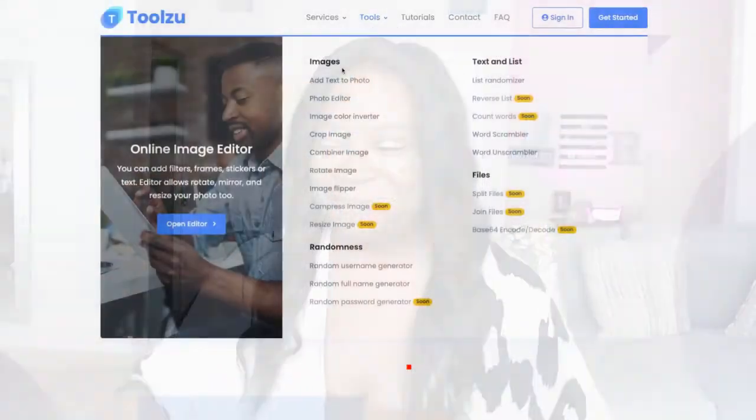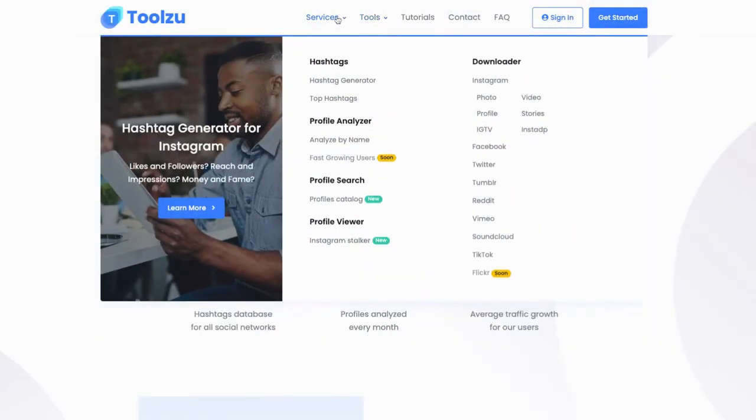Stay tuned. Tool Zoo is a feature that I want to share with you that is going to help you get super clear on hashtags. Now, I know that it says Instagram, but listen, you can use hashtags on Instagram, Facebook, TikTok. It doesn't matter where. Let's get into how to actually use it.